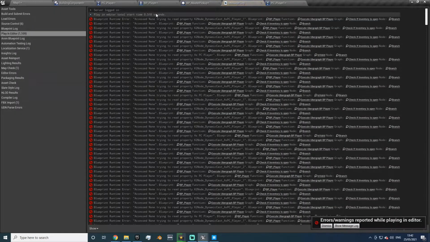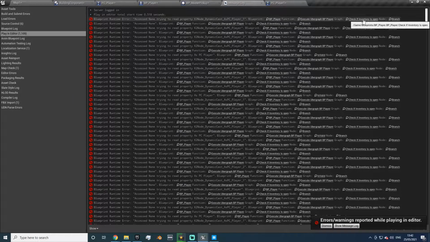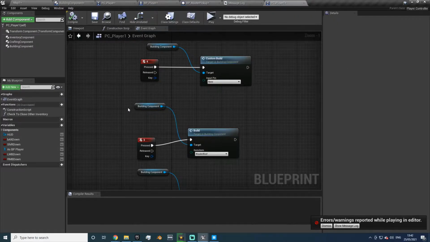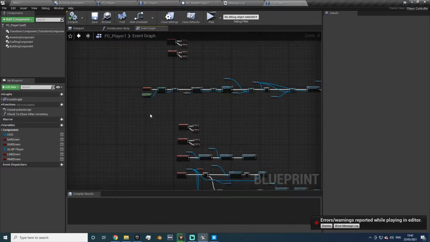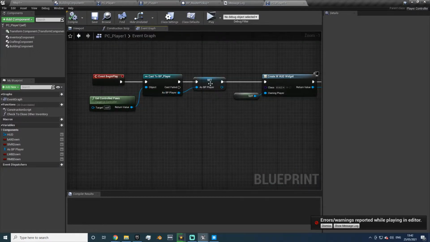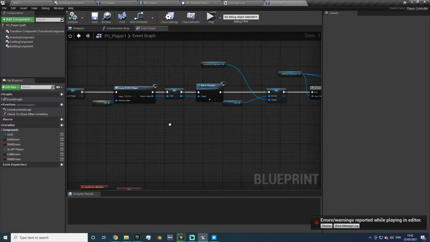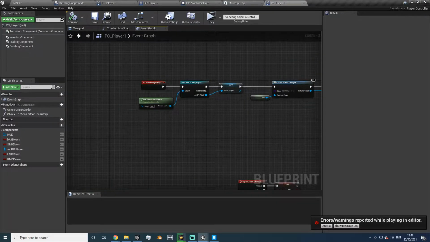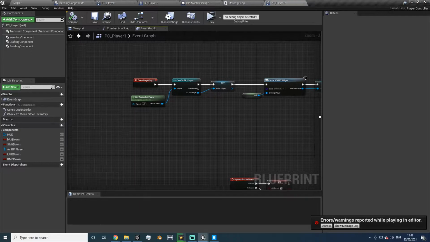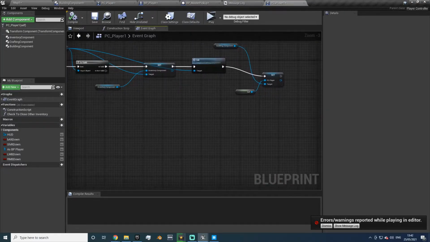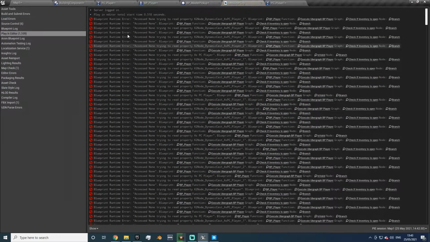Okay, that's fine. Access none trying to read property, check if inventory is open, PC player 1, and why we don't have a valid reference somewhere. Something's not valid. Let me see.